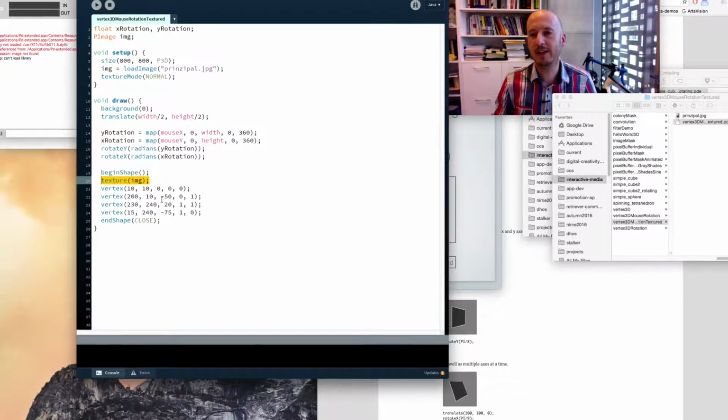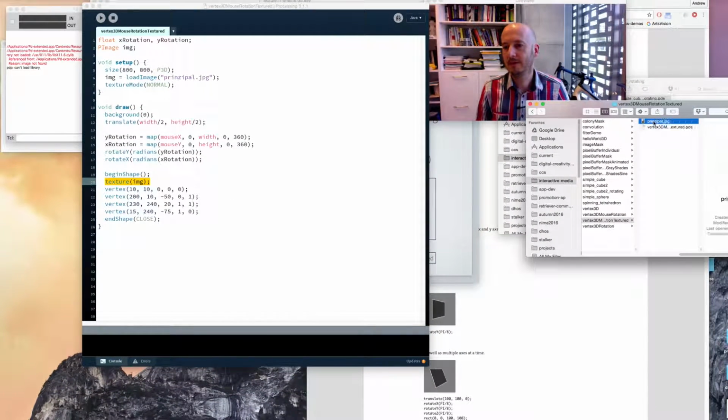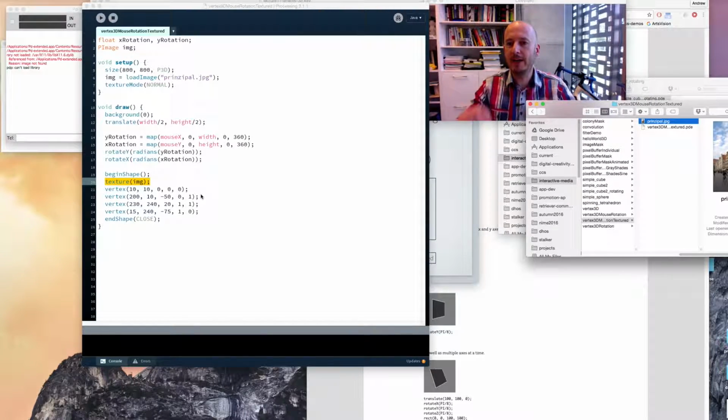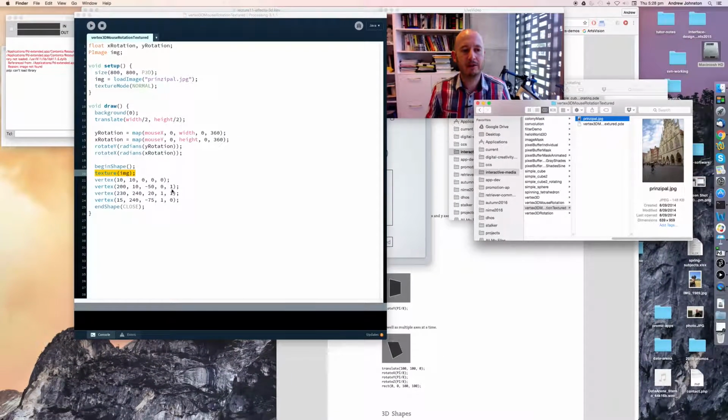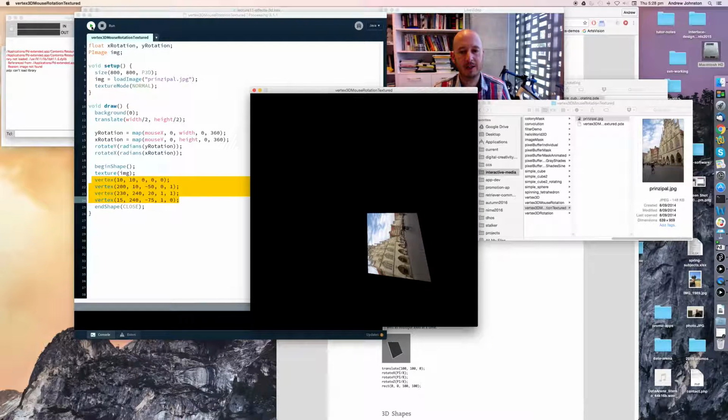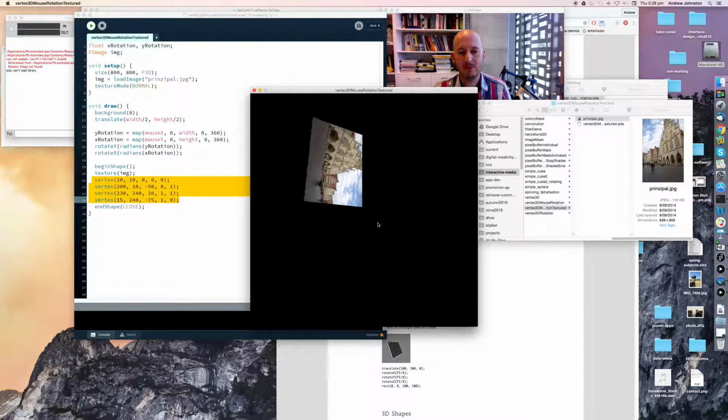So it should take that church image, that one, and sort of layer it over the top of our 3D shape that we're drawing here, and then let us rotate it with our mouse. So let's take a look at how that works. So there you go. Then you can see we kind of have a 3D shape textured with an image.